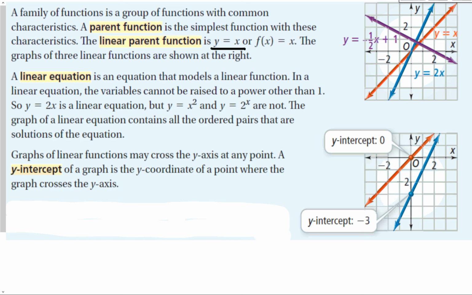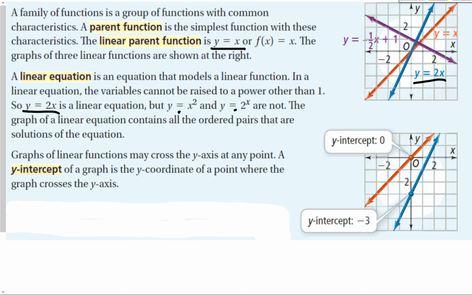So a linear equation is an equation that models a linear function. In a linear equation, the variables cannot be raised to a power other than 1. So y is equal to 2x is a linear function, but y is equal to x squared and y is equal to 2 to the x power are not linear functions. That happens to be a quadratic function. That happens to be an exponential function. We'll get to this one later. I don't know if in this class we'll be able to get to this one too much, but we'll see.